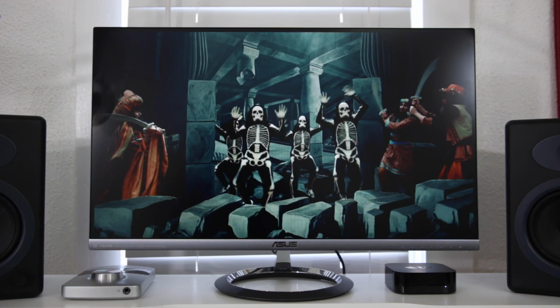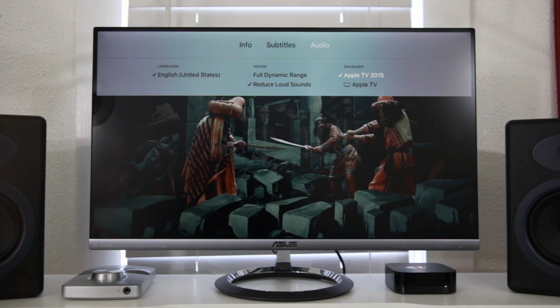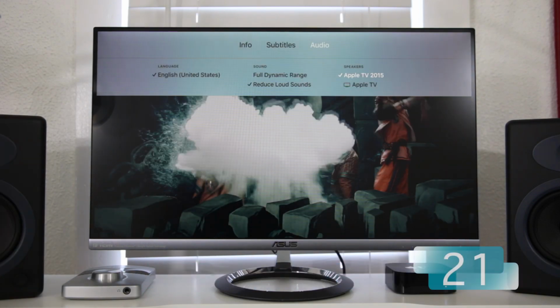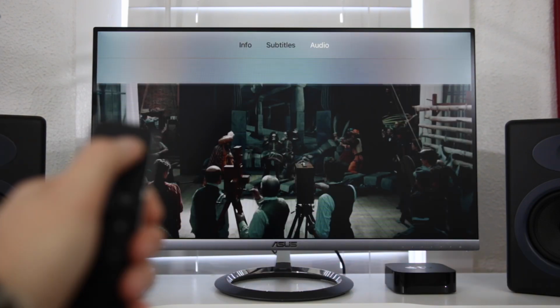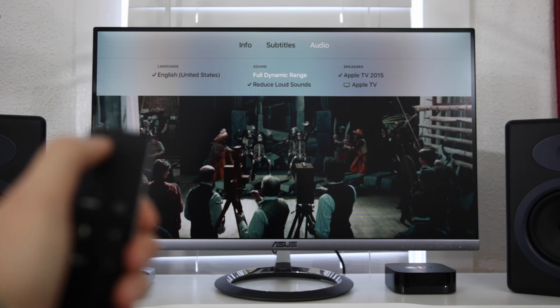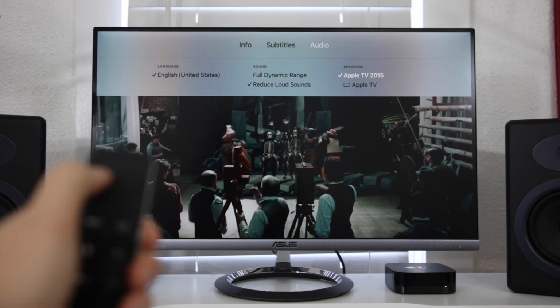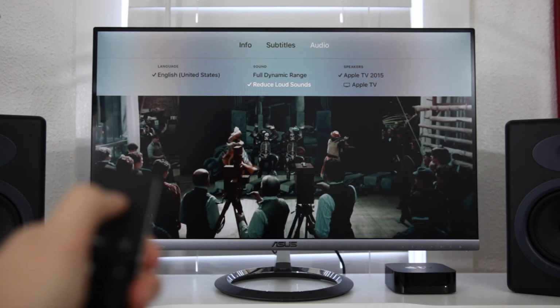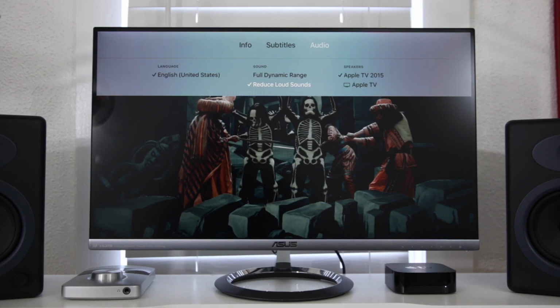So when you're watching a movie and things get really exciting, really loud, with banging and crashing and fighting and all these noises, and you want to shut that down some, you can swipe down on the menu and head over to Audio, then to Sound, and down to Reduce Loud Sounds, and that will try to equalize everything.